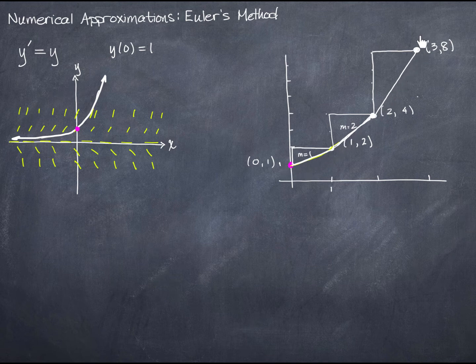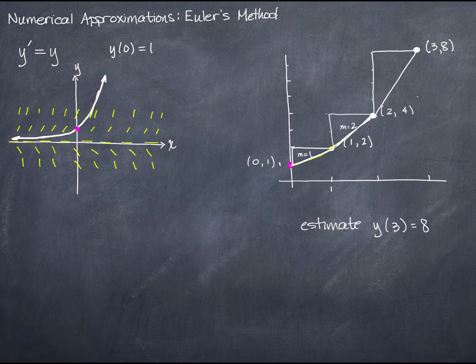This is an approximation. Okay, so what good is this? Well, if I know the differential equation, and I have a set of initial conditions, then I can use this technique to estimate y of some other value, let's say 3. And we've already done that. In fact, it's 8. That's an estimate, but it's 8.